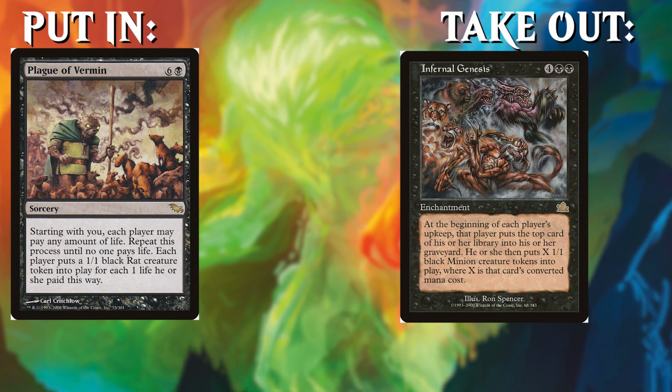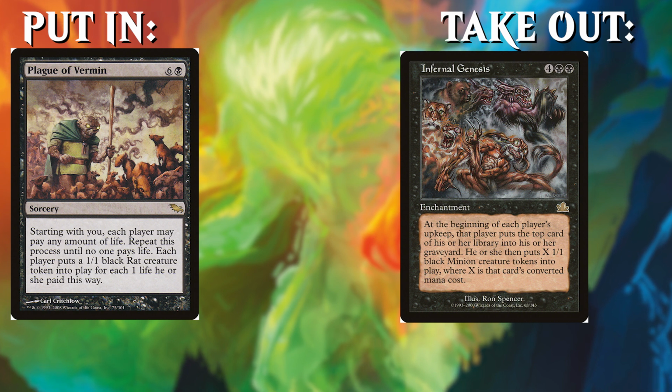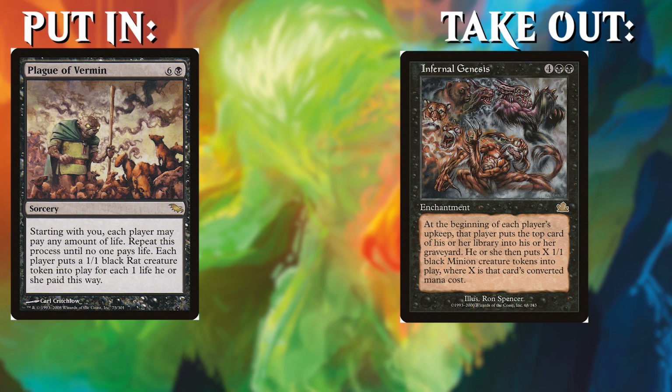And the reason why I want to do this is because Infernal Genesis helps our opponents, because they're also getting black creatures whenever they mill a card. This is going to make it where they could pay life, but why would they? Because we're going to wipe out the board if we have our commander in Plague of the Vermin. If it's not countered and we have more than 40 life and our opponents have less than, we just win the game. This is an easy include in the deck.